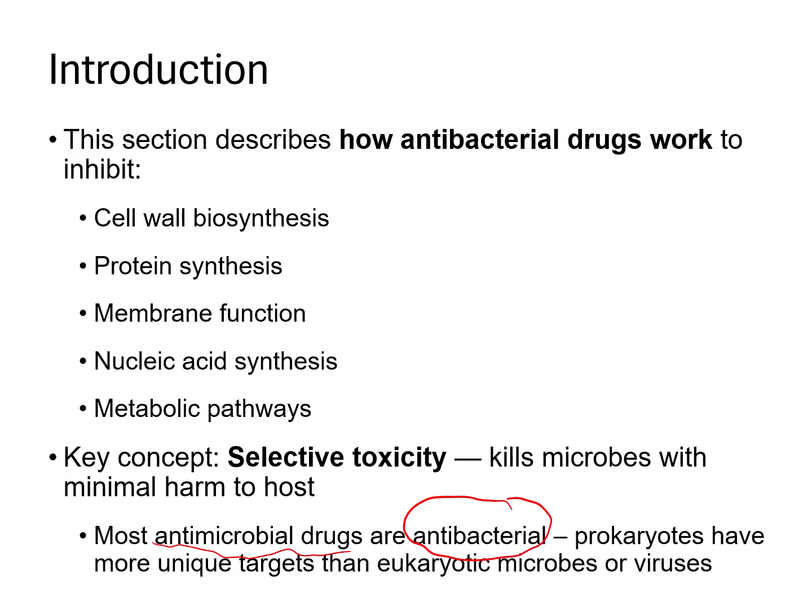Of the antimicrobial drugs we have today, most of them are antibacterial, and that's because prokaryotic cells have unique targets. For example, bacteria have peptidoglycan and 70S ribosomes. We have fewer drugs to target eukaryotic microbes like fungi or protozoa or parasitic worm infections because we are also eukaryotes. So a lot of those targets we also have in our own cells, and that can increase side effects and toxicity. We also have fewer drugs to target viruses. So we're going to go through each of these major mechanisms in this chapter and highlight key drug classes you'll likely encounter in clinical settings.